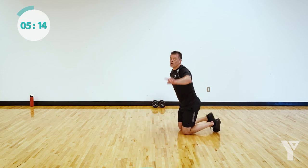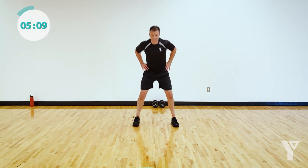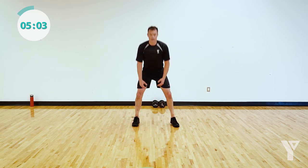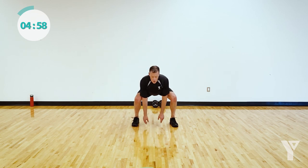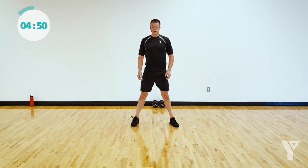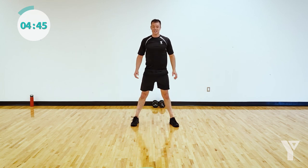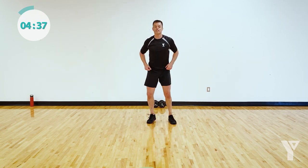Last set of jump squats — you bring me everything you can. Jump if you can; if not, quick air squats with me, nice and deep, nothing shallow. Final 30 seconds of the day — all out now, no more rest, we'll rest later. 20 seconds — come on, go. Keep jumping. 10 seconds — come on, bring it. Five seconds.